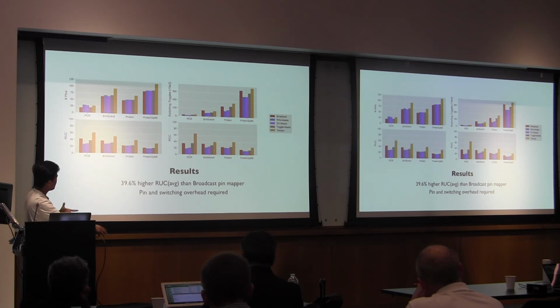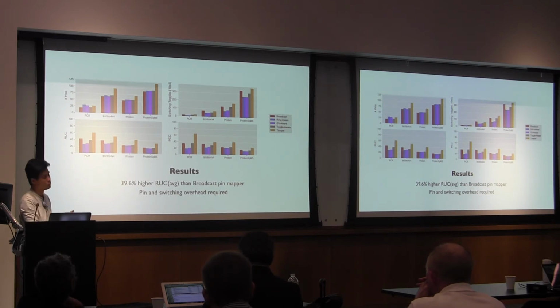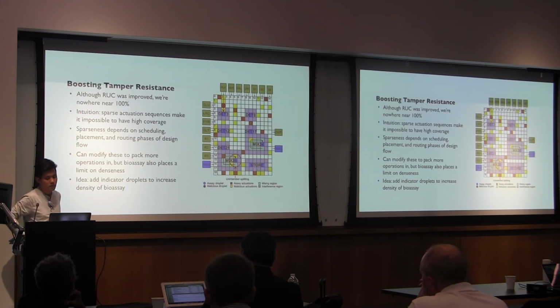There is some trade-off, though. We do have to increase the pin count in some instances for different assays, like in protein split 5 and in vitro 4x4 in particular, and also there's going to be an increase in switching toggles, which is going to negatively affect your reliability and power consumption.